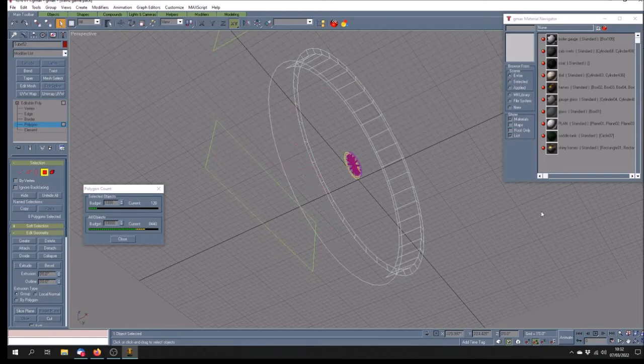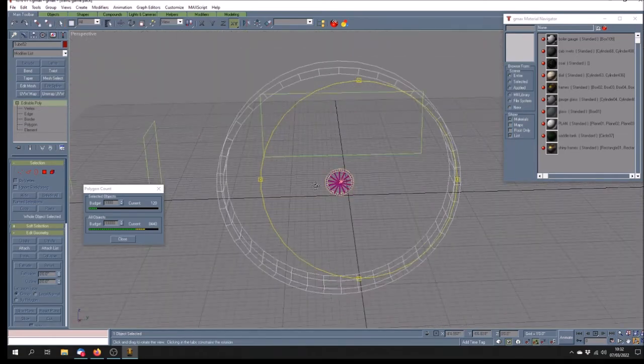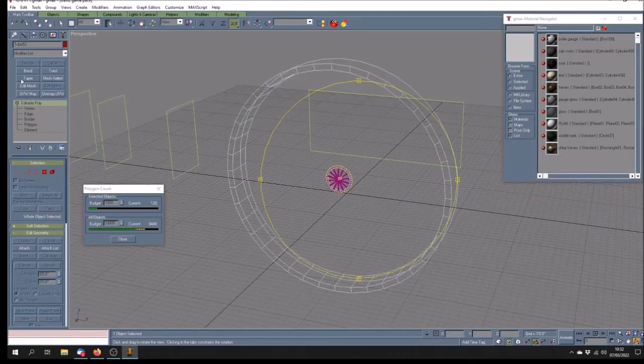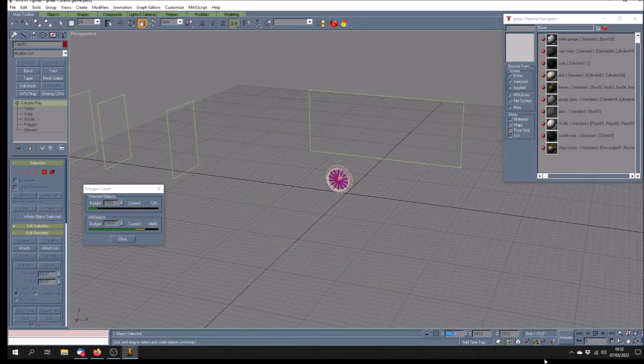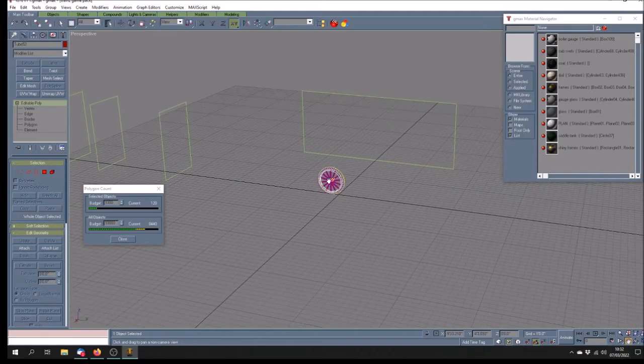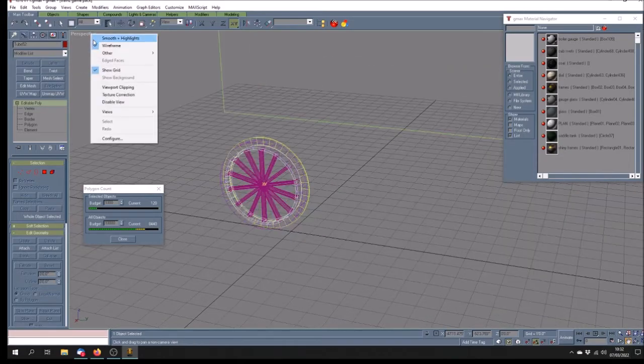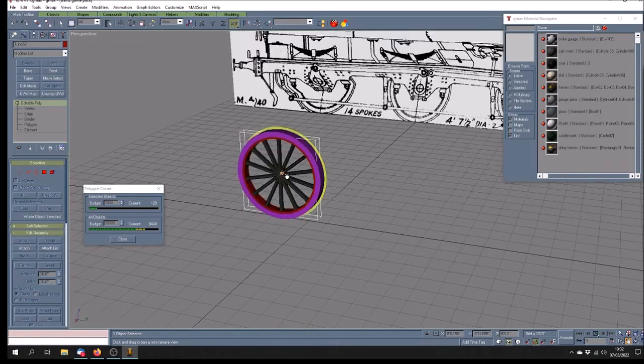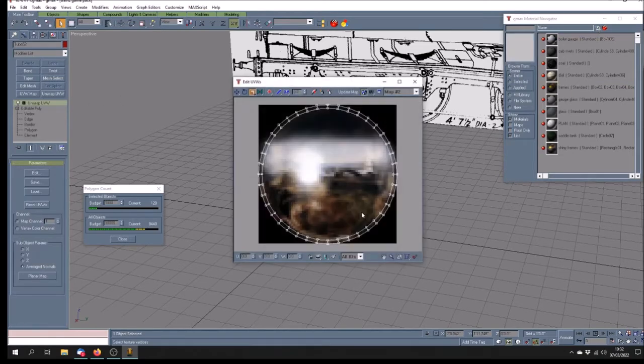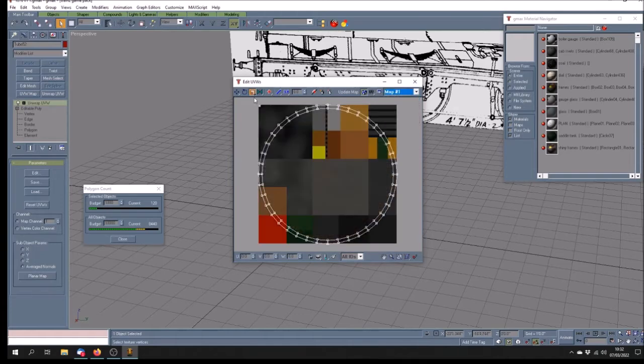There we are, and we're down to 120, which is not bad considering that I'm making these wheels really quite nice smooth circles, rather than, you know, the 18 faces you're offered when you first draw a tube. And then the only thing I've got to do is return it to 100%. And let's just have a look at that. Make sure I haven't made an awful gaffe. No, it looks okay. And let's give it a good old frames treatment. And I'm going to colour the whole thing pretty much the same.